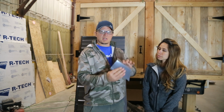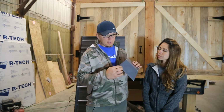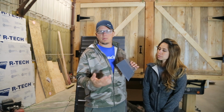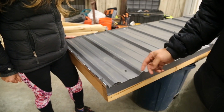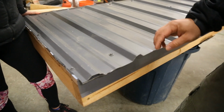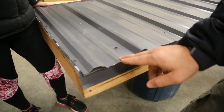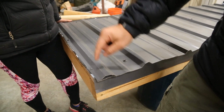So you're going to want to put this on and attach it with roofing screws over here. And then some people attach it with roofing screws on here. Not necessary sometimes, but this thing's going down the road, so you probably want to do it. At the end of a roof, sometimes you're short and you have to cut your ridge off. This is a ridge, and sometimes you have to cut it off, and so you have just a flat valley in here. And this piece I had to cut off of the excess that I used and added a ridge.